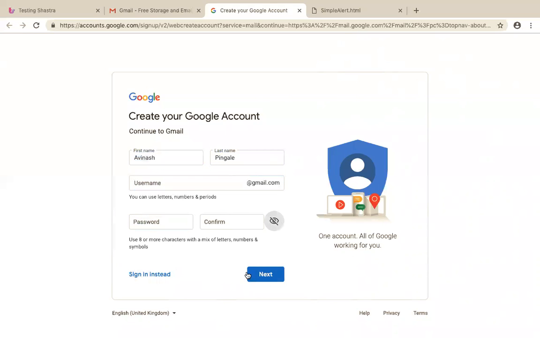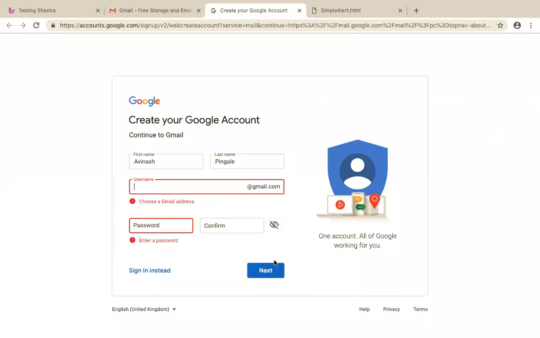I'm leaving this field blank, and I'm just clicking on Next. Instead of using alerts, they are using error messages which appear like this, such as choose a Gmail address. So you may encounter certain live websites where alerts can be seen.